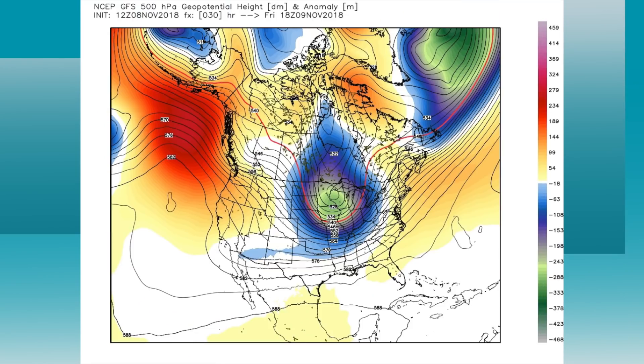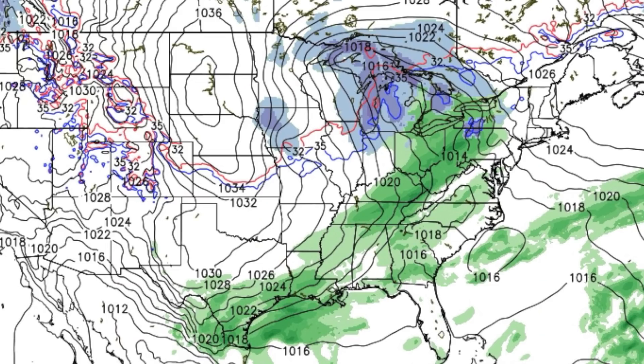For the model fans — here's the GFS 12Z run, valid tomorrow afternoon at 1. There's that big trough developing, with a surface front approaching from the north, being driven south by a 1,038 millibar high over the Dakotas. A good chance of rain mainly during the morning, and temperatures go the wrong way — we start the day in the 50s and fall into the 40s by afternoon with a strong north wind.